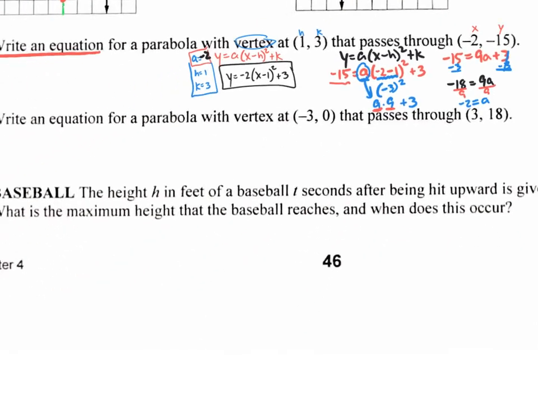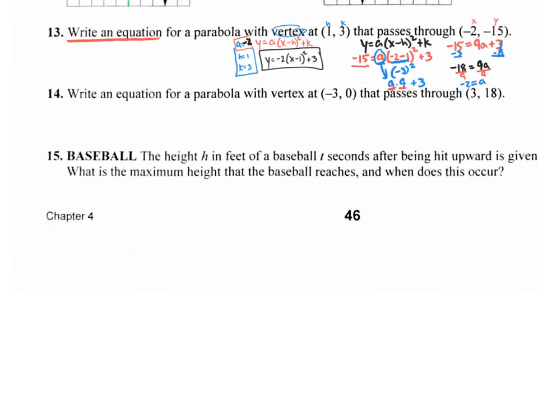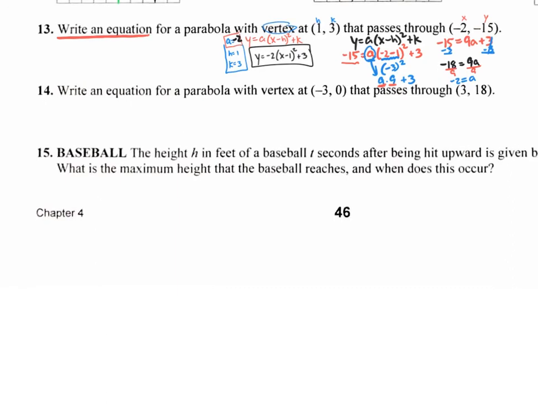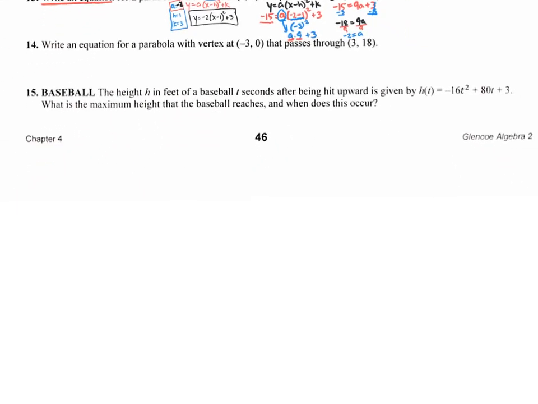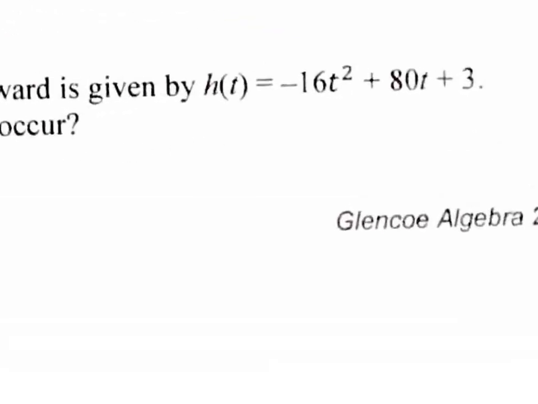You're going to do the same exact thing with this last one, number 14. Okay, so number 15, you will have to do on the homework, and it is a real world type of problem. It's talking about a baseball, right? So when somebody hits a baseball, it goes up, reaches a max height, and then it comes back down. Now this equation, it's not in terms of Y equals X values. It's in terms of H of T, which means height, is calculated by plugging in the appropriate time into T. And the T is by seconds, if you read this problem.